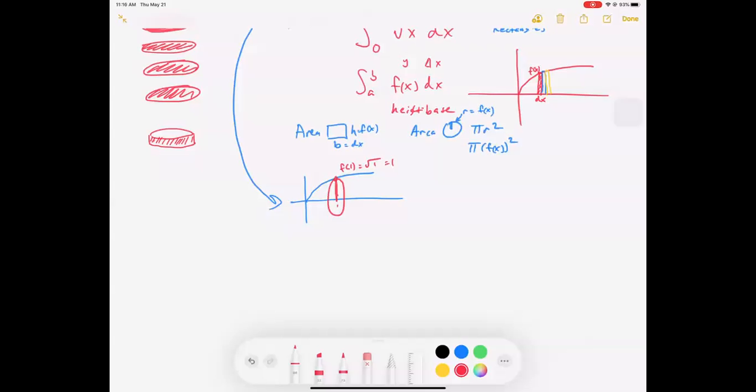Okay. So f of 1, which is my y value, the height of my function, is also the radius of the circle, because that looks like it's the radius of the circle. How do we find the area? Well, that's just pi r squared, which is pi f of 1 squared, which is pi times the square root of 1, which is just 1 pi. But be careful, this is just the area.